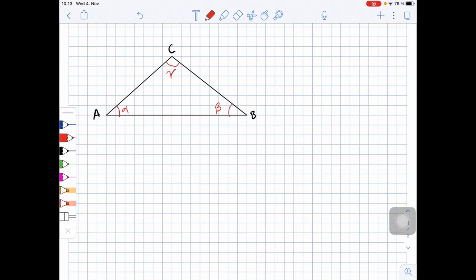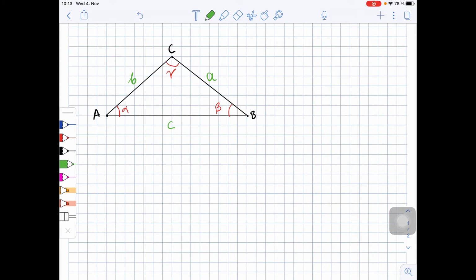Okay. And I need to name my sides. The black ones are the points, the red ones are the angles, and let's use the green ones for the sides. So we name the sides by the corresponding point. For example, this point is A. The corresponding side is opposite of this. We call it the side of A, and we show it with small letters, not the capital one. And then this side is going to be b, and this side is going to be c.